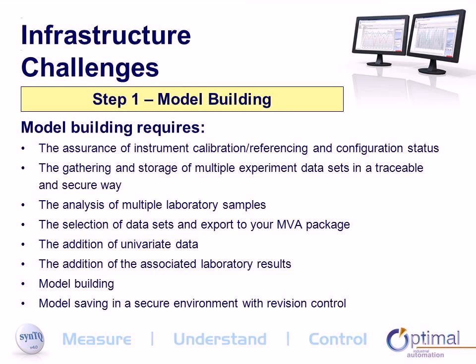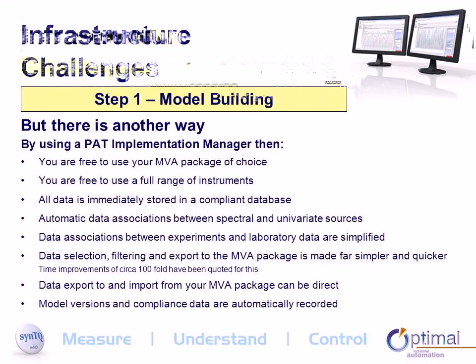You then have to add the laboratory results that you've gathered from your offline analysis, and then you have model building. So you build the model in your preferred MVA package, and then of course you have to export that model and use it in the environment that you've created. And all of this, again, must be done in a secure environment with proper revision control. But there is another way to the manual method of model building.